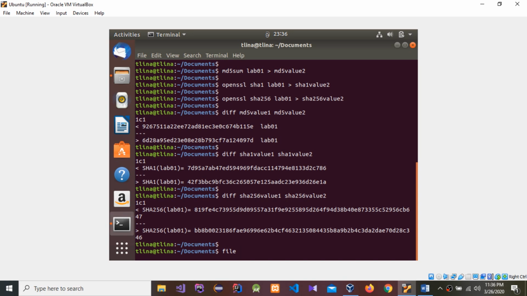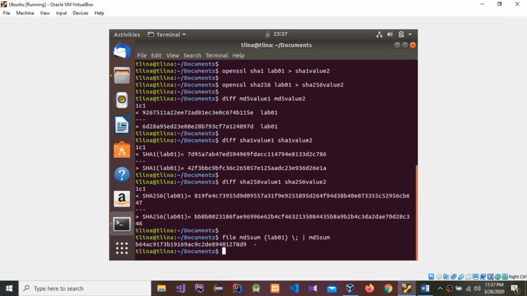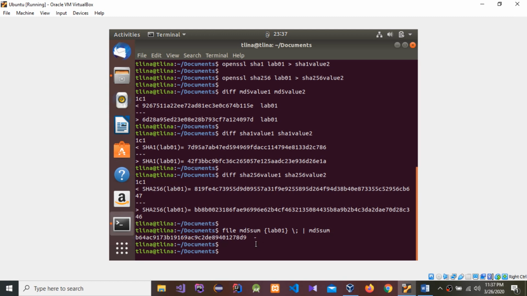We need MD5. I'm going to calculate md5sum of lab01. Okay, this is the MD5 value for the directory, the lab1 directory value. Now I'm going to calculate the SHA1 value also.